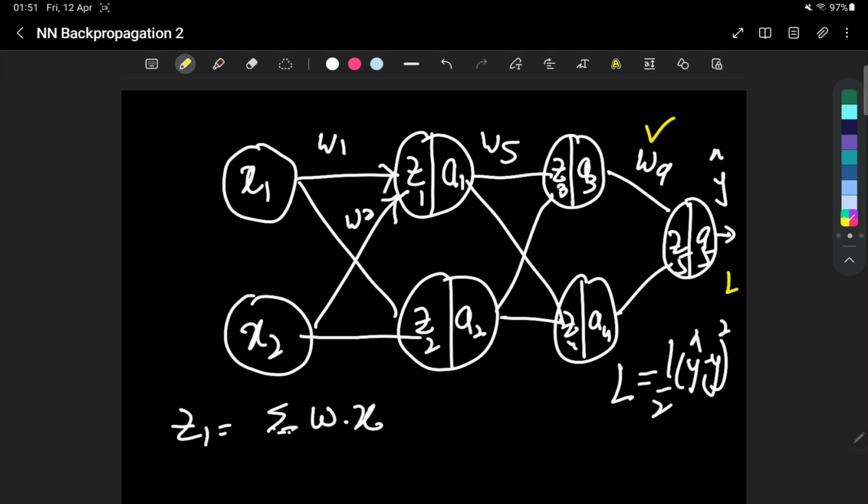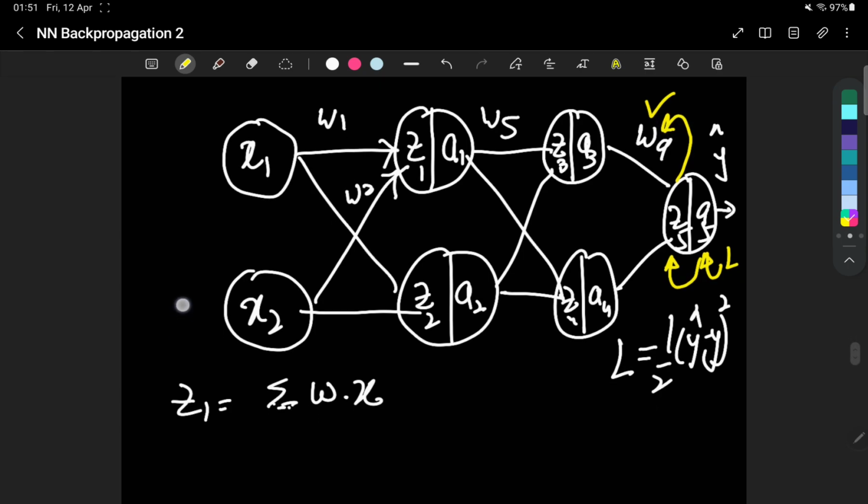विद रिस्पेक्ट टू y hat और A5 जो है ना, दे आर एग्जैक्टली द सेम, A5 और y hat. सो लॉस फंक्शन का डेरिवेटिव विद रिस्पेक्ट टू द एक्टिवेटेड आउटपुट ऑफ दिस न्यूरॉन. फिर एक्टिवेटेड आउटपुट का पार्शियल डेरिवेटिव विद रिस्पेक्ट टू Z5. ठीक है, और फिर Z5 का डेरिवेटिव विद रिस्पेक्ट टू W9. दिस इज़ व्हाट यू विल एक्चुअली बी गेटिंग.